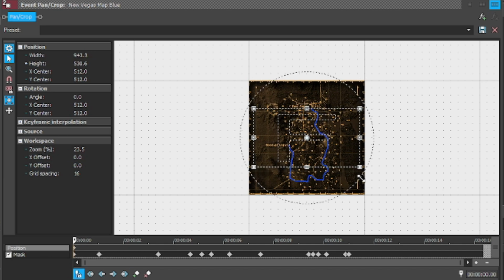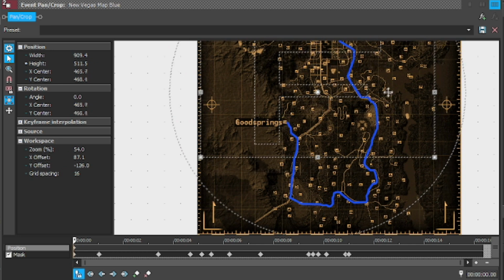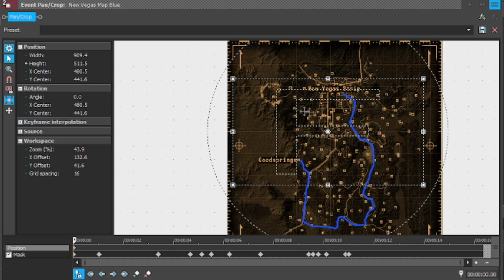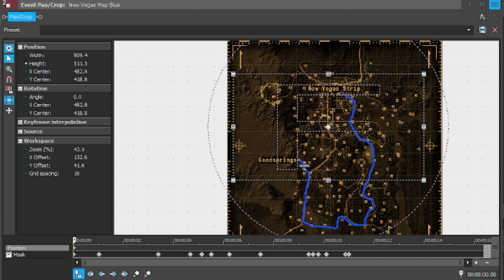We're gonna drag this guy here. So I'll start looking in the frame here. We can see Goodsprings, we can see the New Vegas Strip. And I want this to follow our map there.